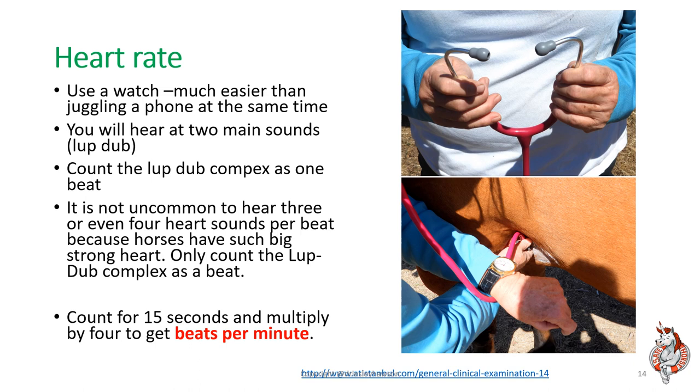Double counting, i.e. counting lup as one beat and dub as another, is quite common when you first start out. If you get 60 beats per minute or above and your horse is half asleep, then you have probably double counted. Calm down and try again.